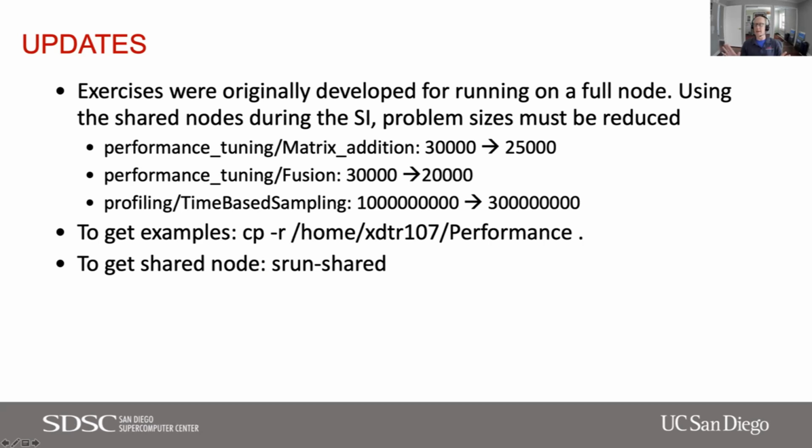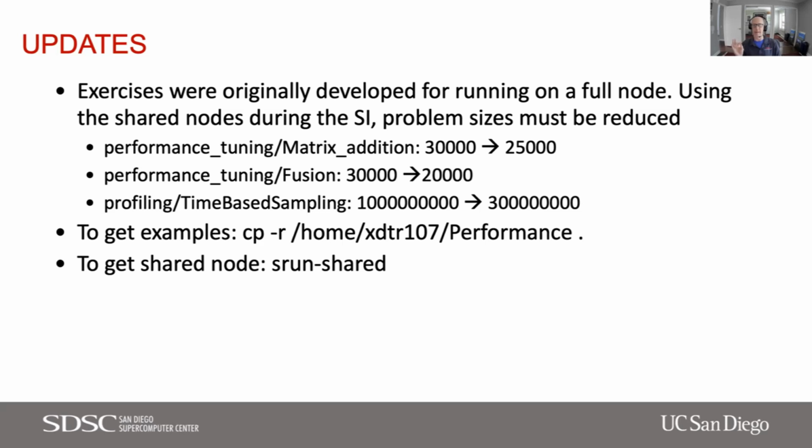So the exercises that we're going to be doing were originally developed for running on a full node, and they use all of the memory. And as I was benchmarking these, confirming everything was working this morning, I realized that we're working on shared nodes, and we're not going to have access to all the memory. So what I had to do was reduce the problem size a little bit.